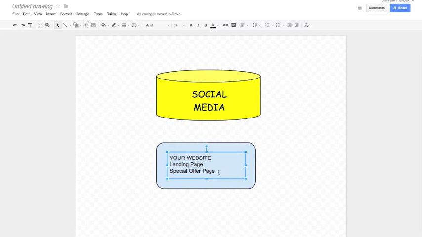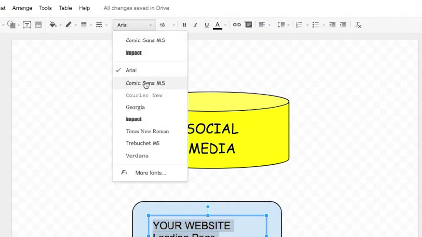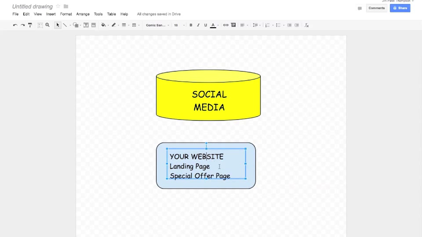Now I can change both the size and the font on that if I want. So here's my sizing. Let's say I want to put it up to 18 and it's in Arial, and maybe I want it in the same font as the stuff above. So that looks good, but you see how it's kind of disappearing off? So I'm going to make the text box a little bit bigger. And now I'm going to highlight it. Whoops, don't move. I didn't want you to move. There we go. Now I'm back inside the text box. I want this to be center aligned. And there we go.